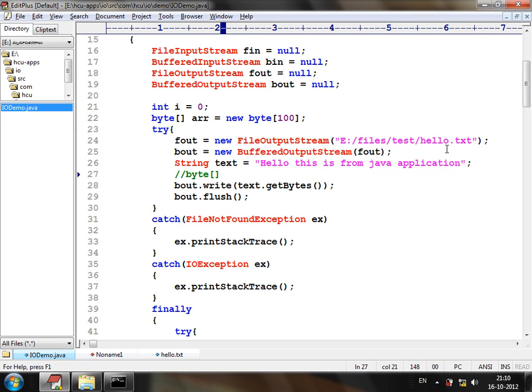Output streams and input streams can deal only with bytes, not characters.